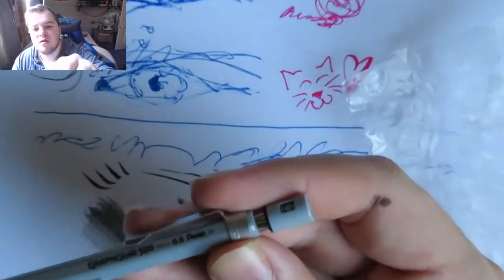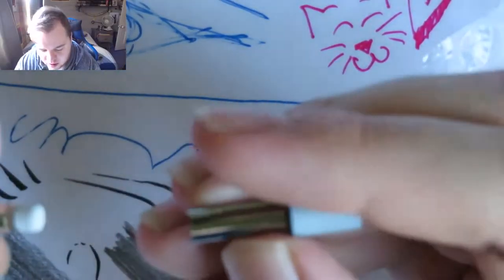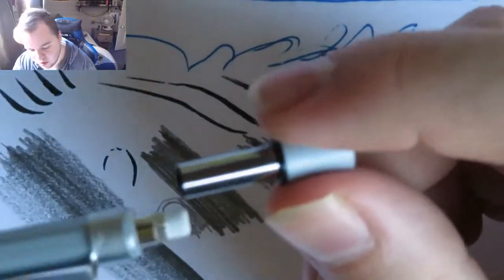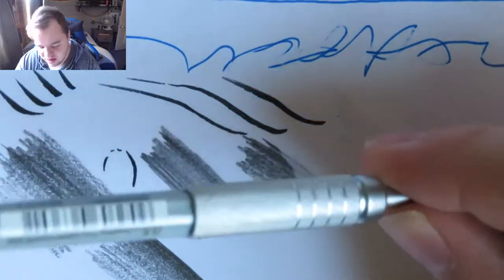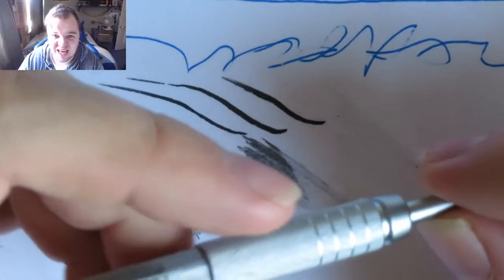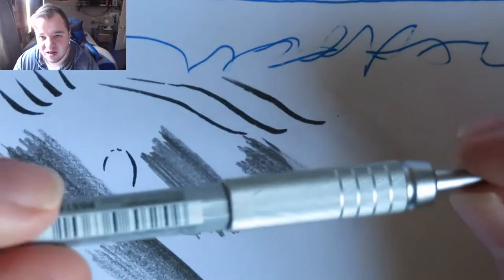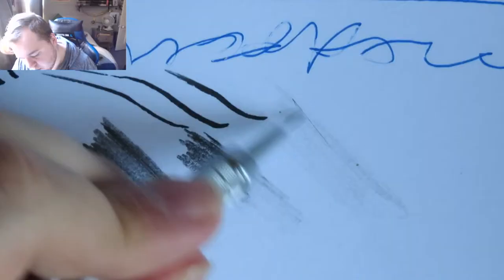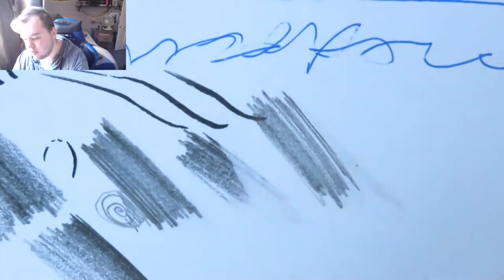This is another eraser - seems to do the job. I've always admired these mechanical pencils, but now that I feel the grip it feels so weird. It's kind of like scraping your nails on a blackboard a little bit. I don't know how to feel about this, but it has a grip. Let's do some sketching.